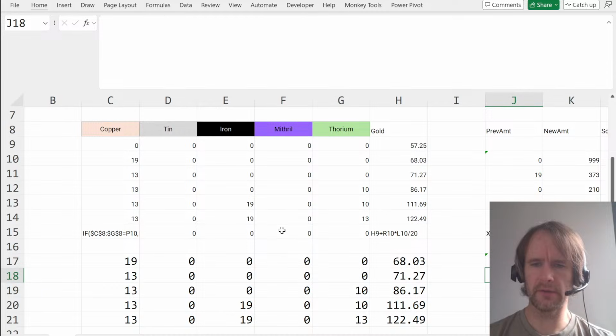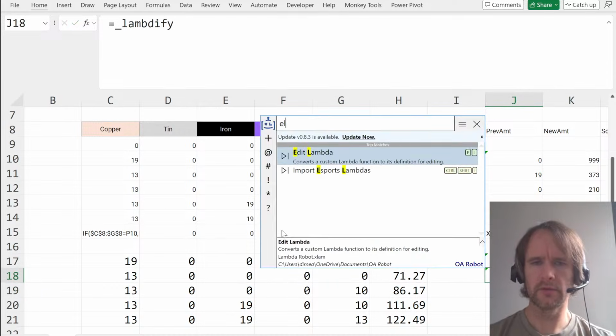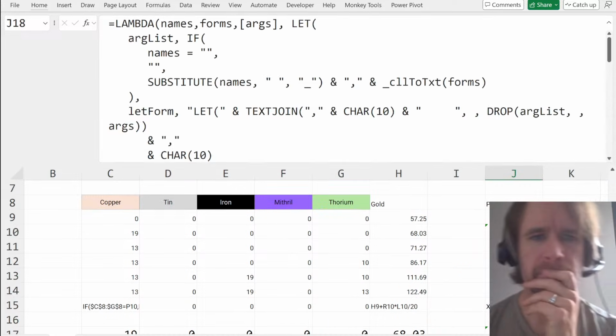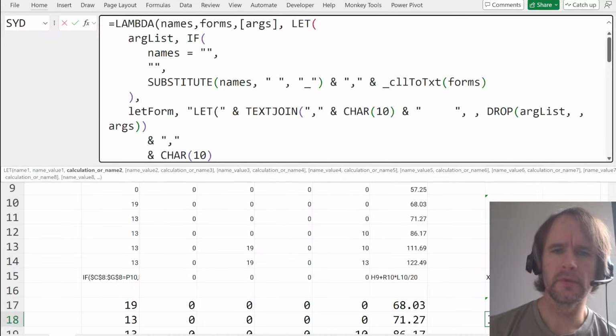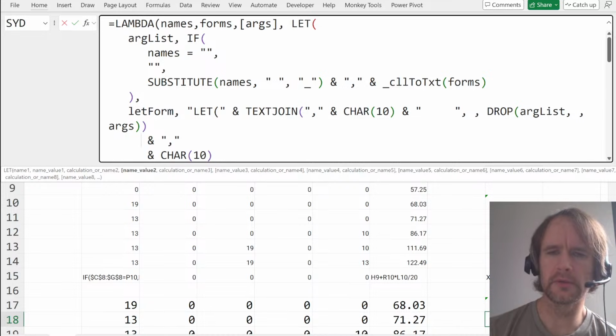Now let me remember how lambda phi handles the bits that are missing. Let form, text join, and so on. Drop arg list args, yes.